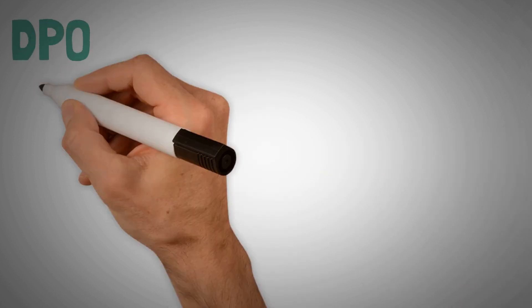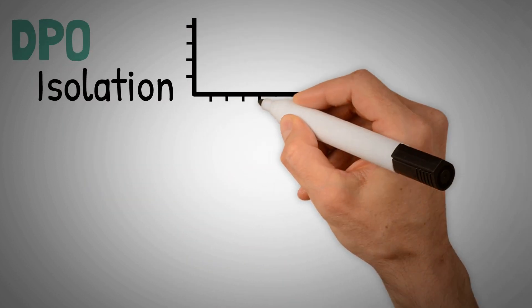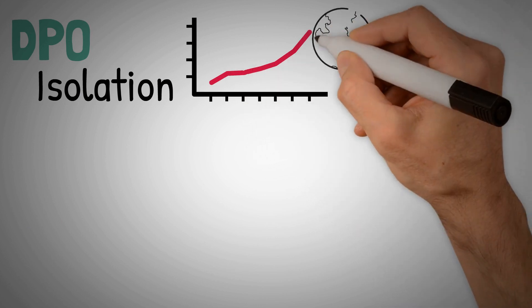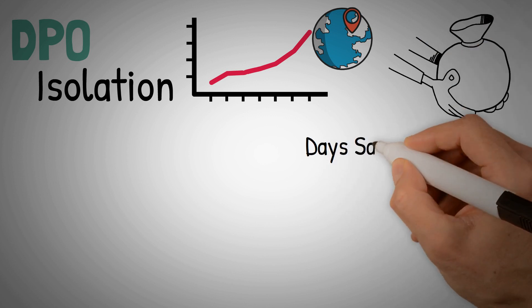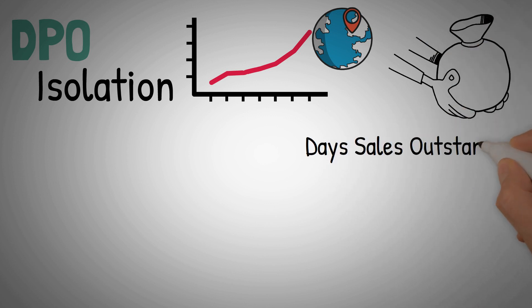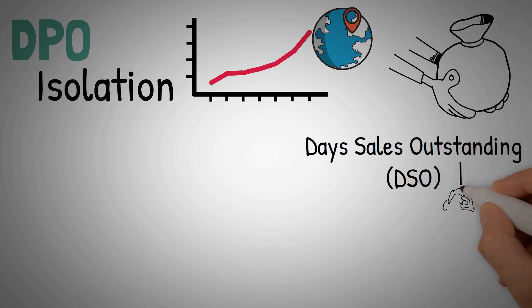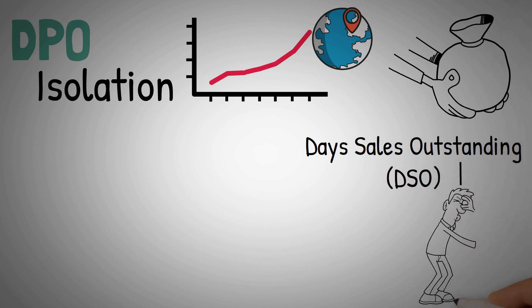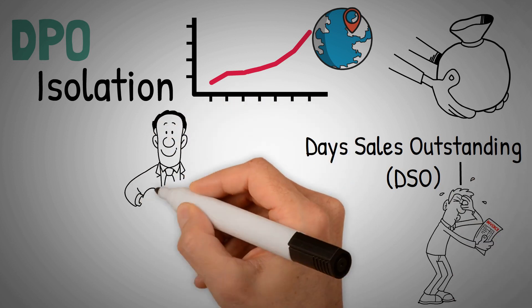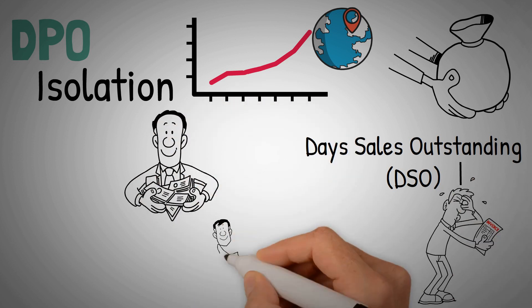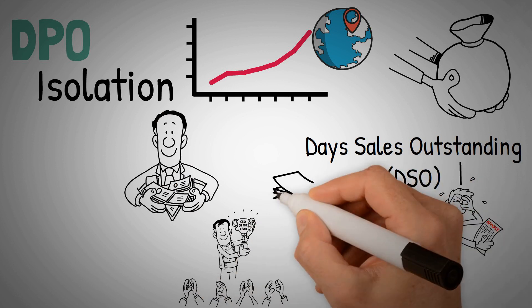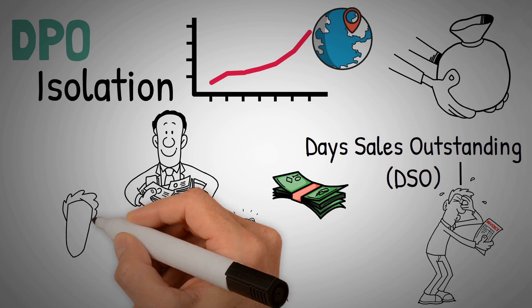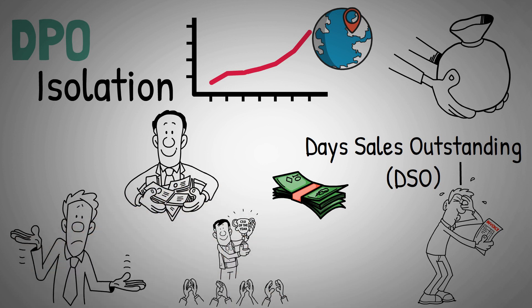DPO should not be taken in isolation. Supply chains have become long and complex in the global age. Thus, if a company takes a long time to pay its suppliers, it will cause the suppliers to have a high Days Sales Outstanding, DSO. A high DSO means a company has money tied up in unpaid bills for too long, which affects working capital in a detrimental way. A winner who takes ages to pay must also create a loser who has to wait ages for payment. Communication between company and supplier is key to finding a good balance.